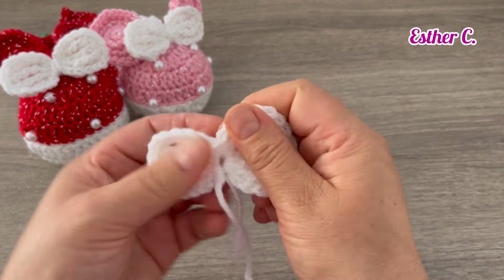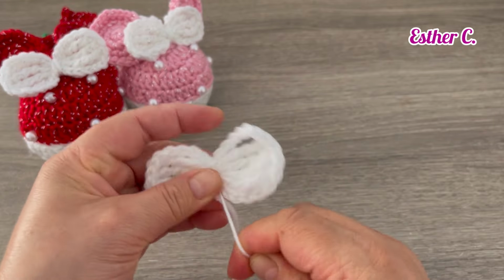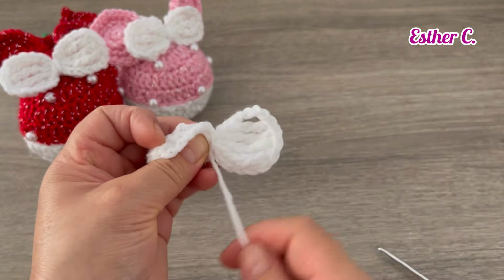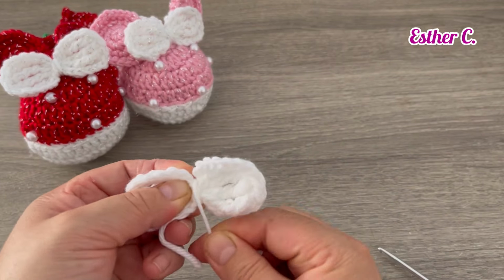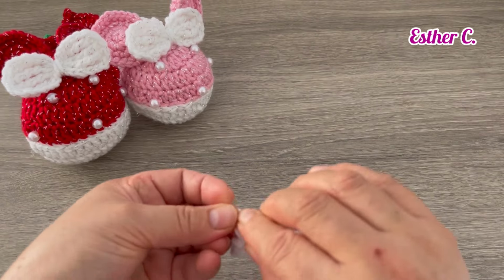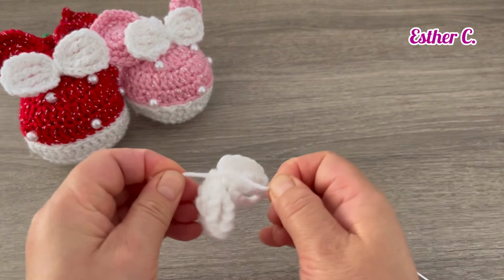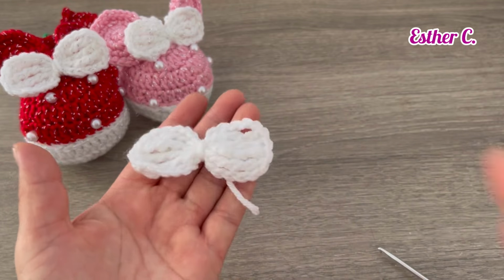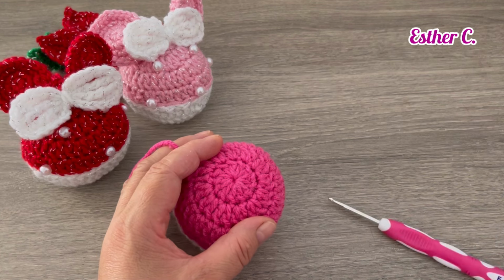Close the magic circle. Then with this side, we are going once here, and then with the other side, we are going the opposite way. 1, 2, and 3. You can go more times, but I didn't leave enough yarn. So just like that. And ready. And we are going to attach the yarn here in the middle.